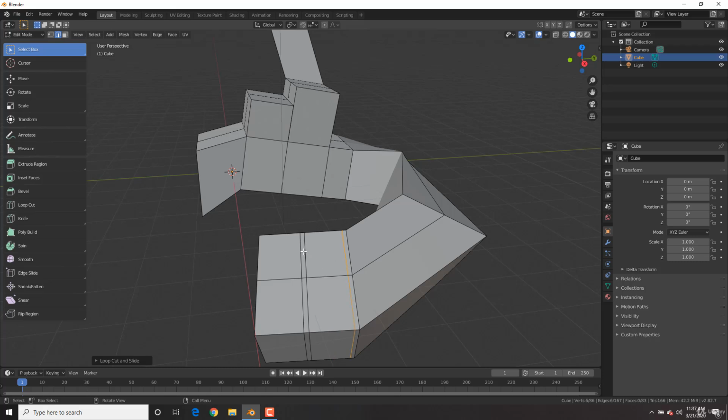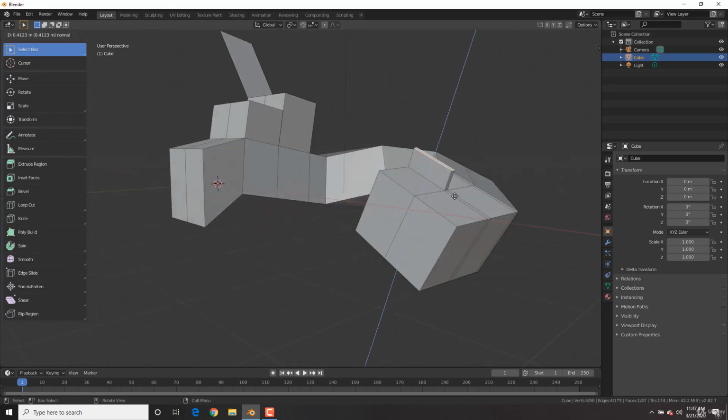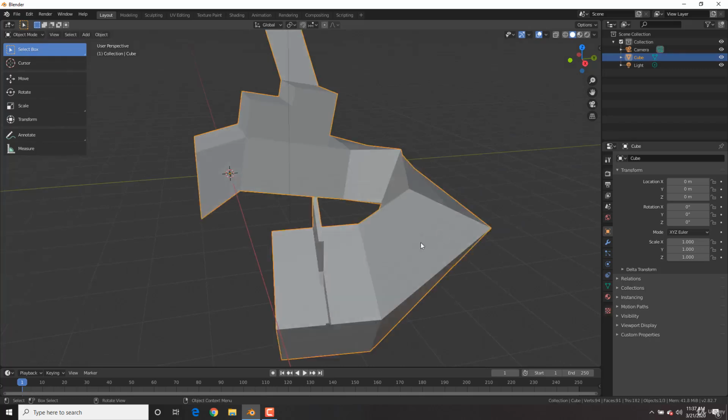Now we could go into face select mode. By the way, the shortcut keys: 1 on your keyboard, not on the numpad, to go into vertex select mode, 2 to go into edge select mode, and 3 to go into face select mode. Now you go to face select mode, select this face, and let's extrude that like so, and we could extrude this one. And we can extrude this one inwards and scale it down or something like that. And boom, just like that, you could see we could get some pretty interesting shapes.